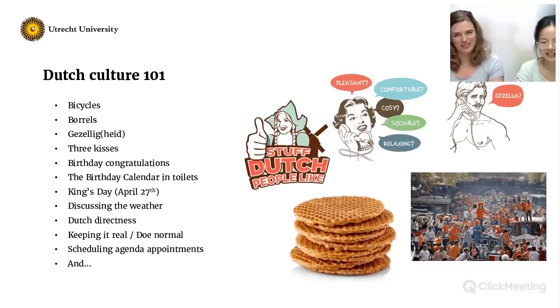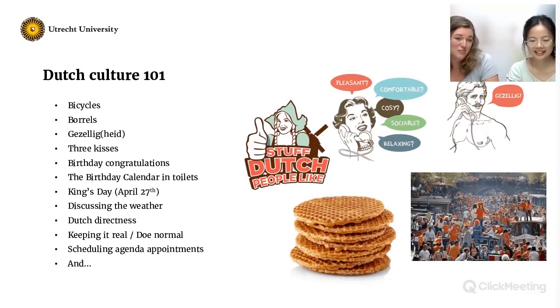What else? If you're gonna go to a Dutch home and you go to the toilet there, a lot of times you find a birthday calendar on the toilet. Don't ask me why, but everyone does it. So probably if you go to the house viewing nights and you ask to use the toilet, you will see the calendar. But it's not a typical student thing. No, not at all. At my parents' house, there is a birthday calendar on the toilet. Or when I go to my aunt or my uncle, it's not typically a student thing, but in general, Dutch people have birthday calendars on their toilets. I can't tell you why, but usually when I go to the toilet somewhere, I check if my birthday is on the calendar. And if not, add it. Exactly. And I can see how good of friends people are. So that's also something we do.